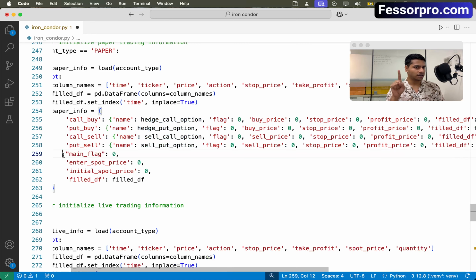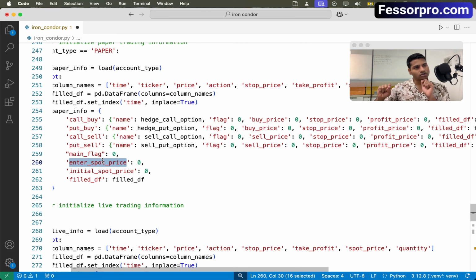Then I made a key value pair called main flag. Then we have enter spot price, initial spot price, and filled data frame. Now, if you think about this strategy, you need 2 spot information. One is at what price you have entered and what is the current spot price. So that's why I've created 2 different key value pairs. One is the enter spot price, because imagine you have placed an iron condor at 10 and at 10 Nifty was at 23,000.